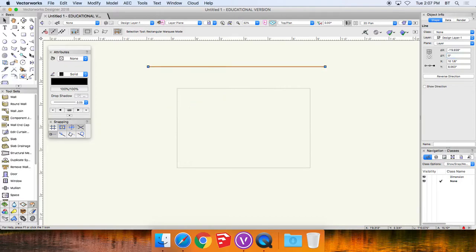Now I made one little change in my object info palette. I changed my delta Y, that change in Y, so that's going from this Y value to that Y value. I put it as a 0, and now I have a straight horizontal line.